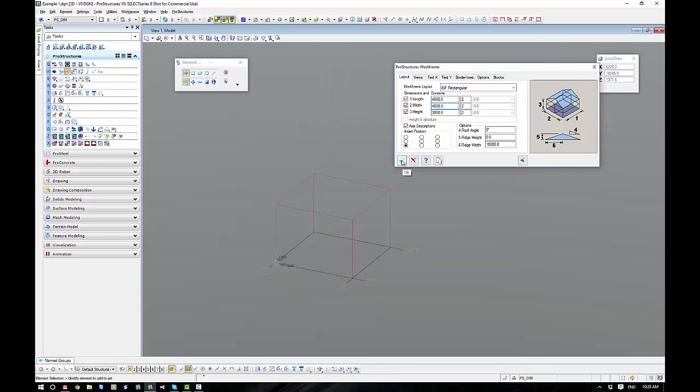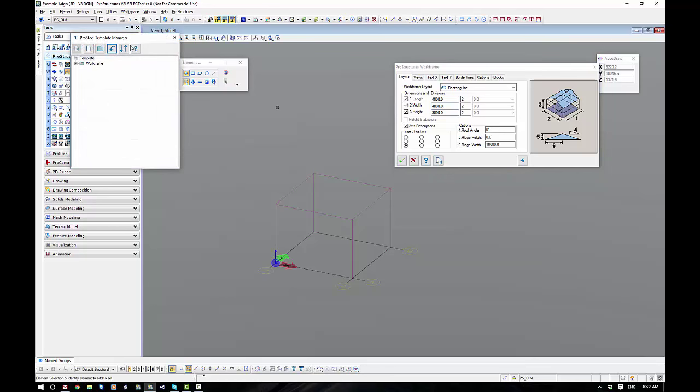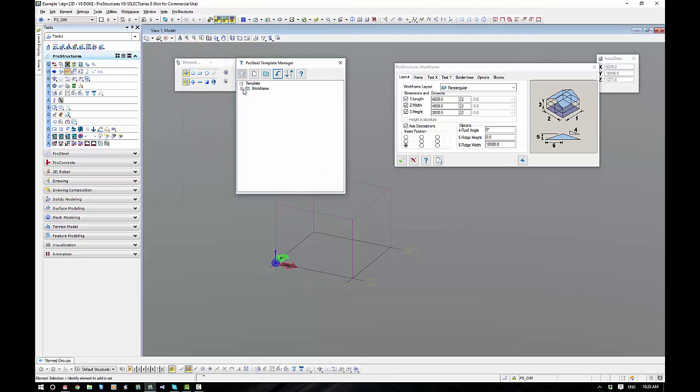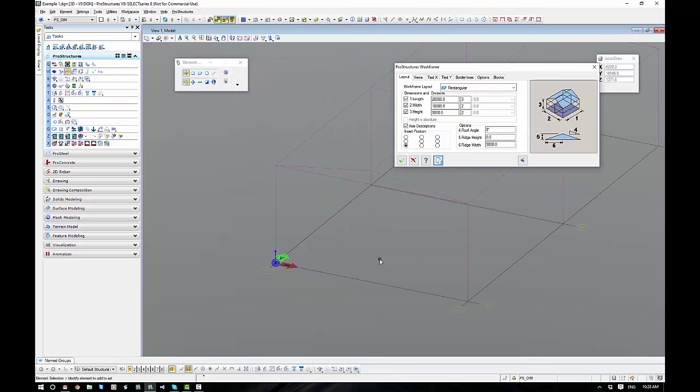All right. While I'm here, OK means take the settings and apply it. Cancel means cancel everything. Help will take you out to the PDF help. Templates, if you ever get yourself in trouble, come to the templates. I've tried to give you a template for almost everything. So you can see here, if I go to a workframe, I've got a couple of different options. I can right click and go load my template. I can double click on it, or I can highlight it and then come up to load. So there's 3 different ways that I can load the one template. That will take us back to the default.